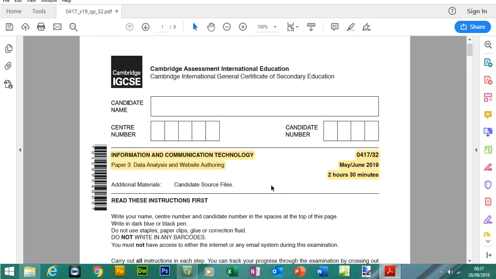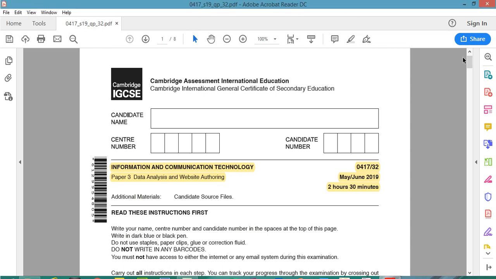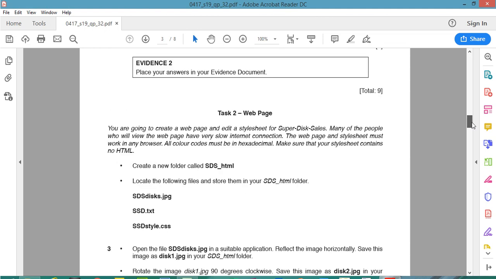My name is YAHMAD. Today I'm going to be completing the paper 3 data analysis section, which is spreadsheets, from the CIE ICT IGCSE course. So paper 3 is a practical paper which is 2 hours and 30 minutes long. We're going to be doing a May-June 2019 paper version 32. So I'm going to focus on spreadsheets in this video.